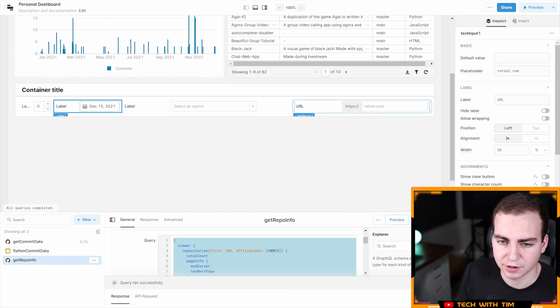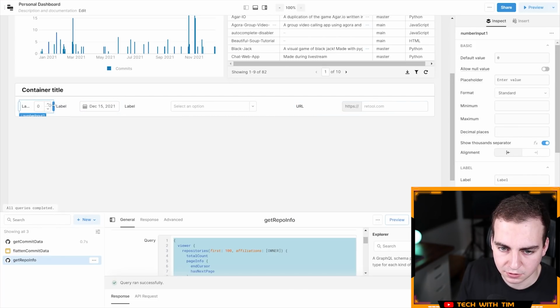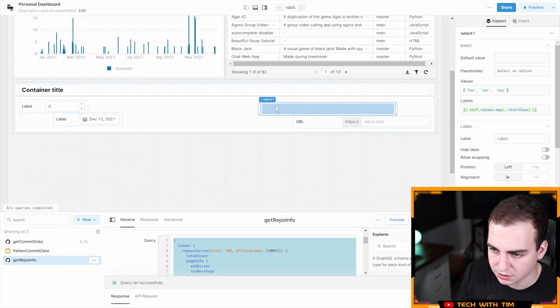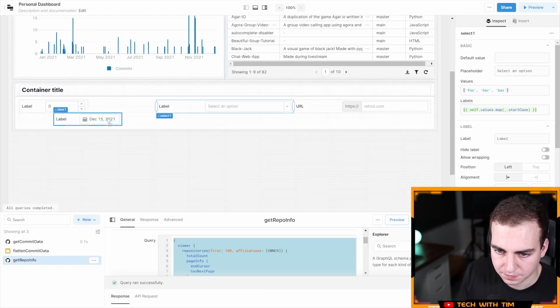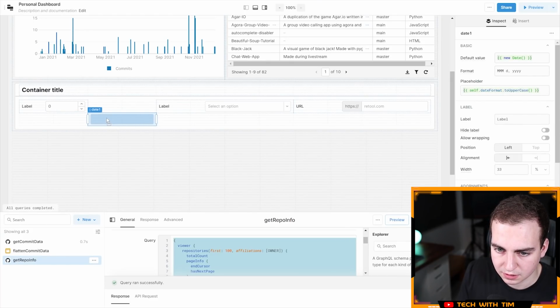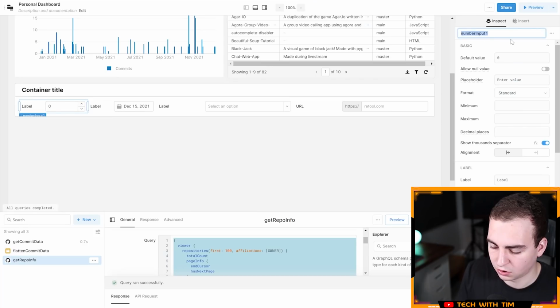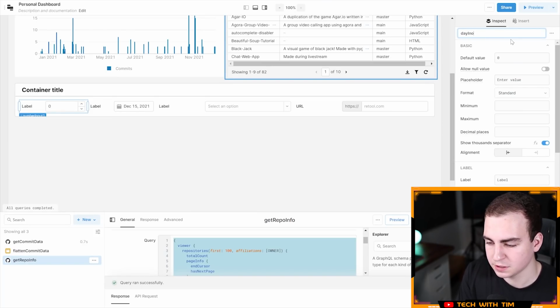Okay, so let's start styling these and make them look a little bit better. First, this guy can be a little bit larger. So let's drag that over. Got to move this over now too. Okay, label will go in here. Nice. Okay, so for this one, let's call this the day input. Let's spell input correctly.